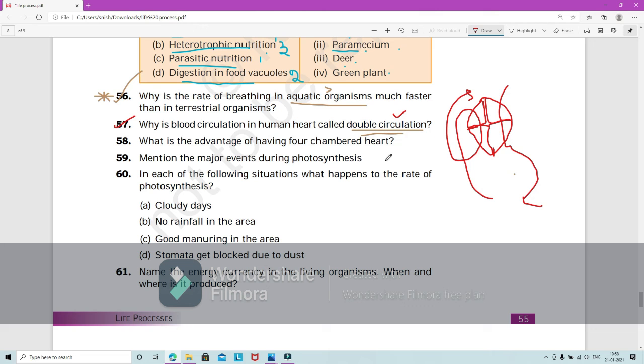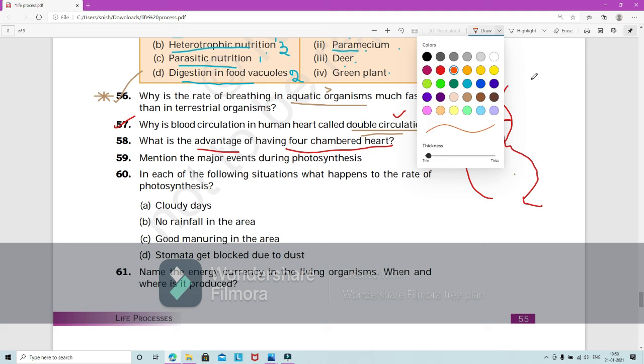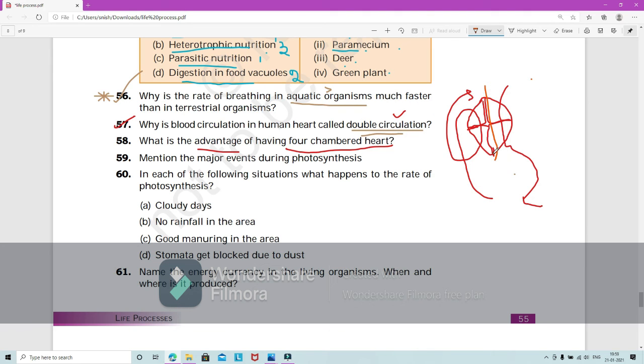What are the different advantages? Okay, this is also a good question. What are the advantages of having a 4-chambered heart? The first advantage is that it prevents the mixing of the blood. You get a clear-cut division between the chambers. Here in the middle, the separation between the left side of the heart and the right side, if you remember, what is it called? It's called a septum. So this is a division. It will prevent the mixing of the blood and the efficiency of the heart will be more.